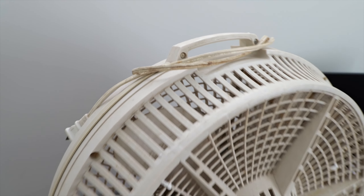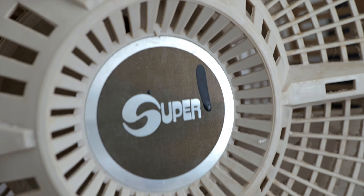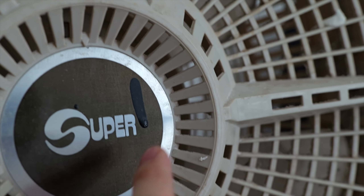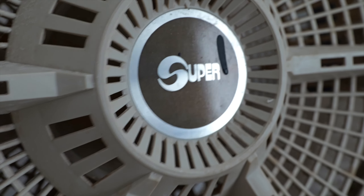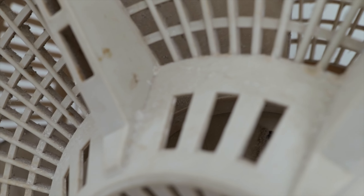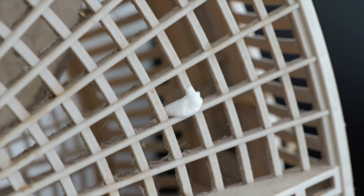This fan is pretty much all plastic, even more plastic than their box fans. On the front we have the Super badge — there's a paint run kind of smeared on there. I'm going to have to try to very carefully take this off; I might be able to take care of that with a razor blade and some WD-40, or maybe some isopropyl alcohol. There's some dust in the crevices and looks like some sheetrock dust on the fan too, so this must have been used for some DIY home improvement applications. There's even a chunk of plaster maybe.